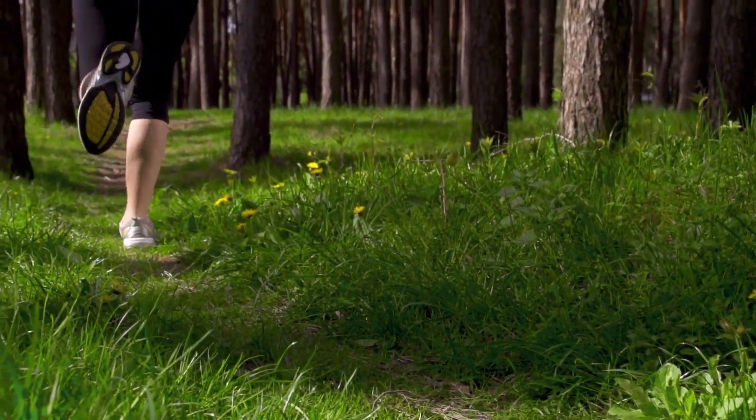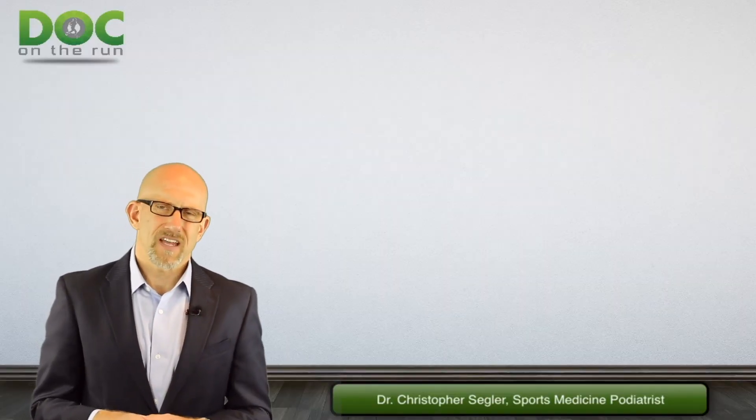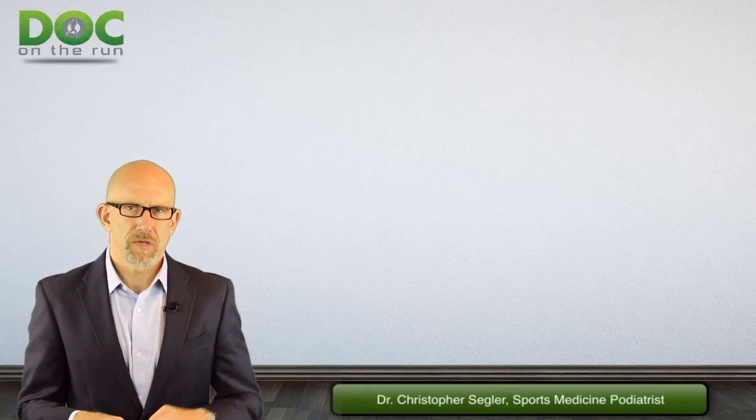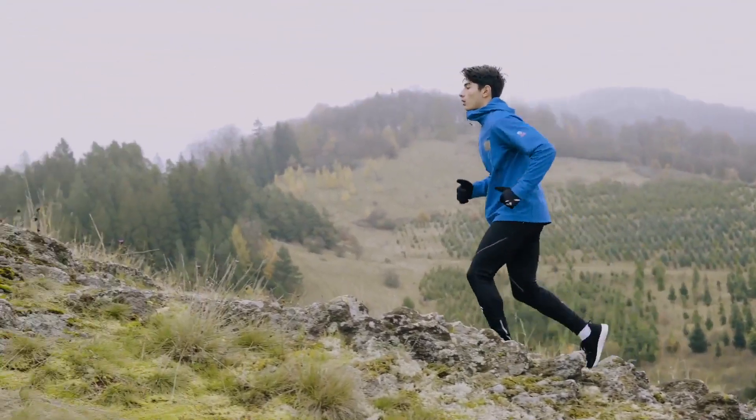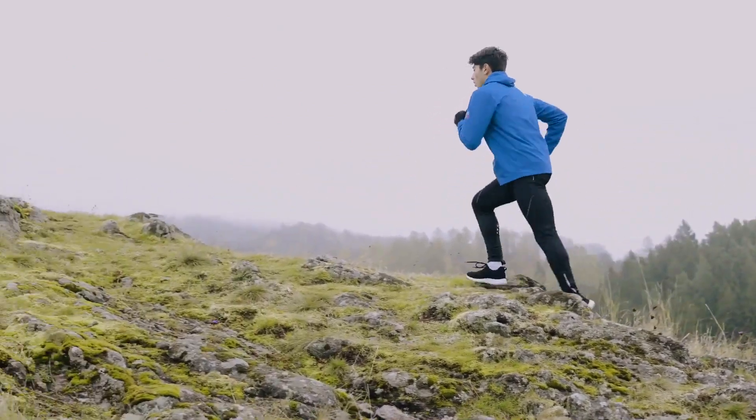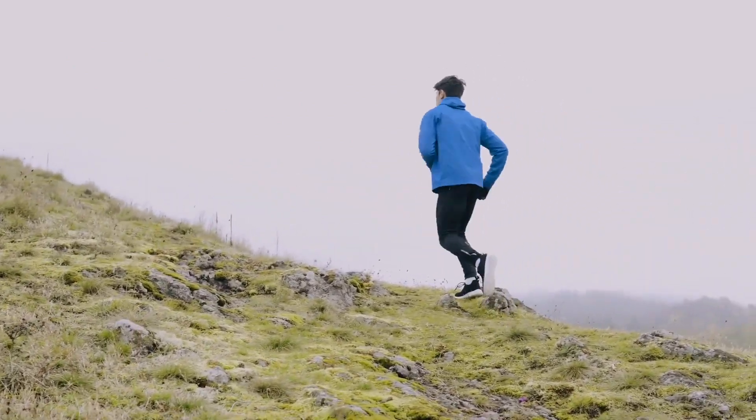This happens a lot with the peroneal tendons. But with the extensor tendon, it really doesn't happen that much unless you're doing lots of hill repeats. So if you're running uphill and you have to pull your foot upward, you have to swing forward and pull hard with your toes to run up a steep slope over and over.